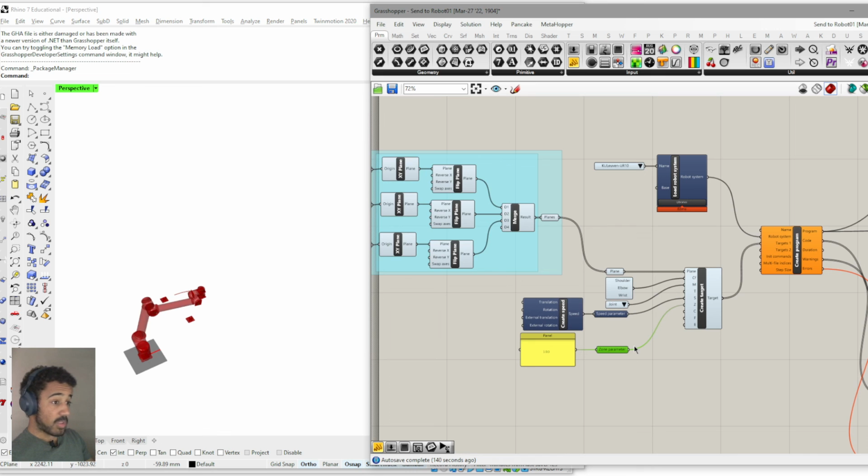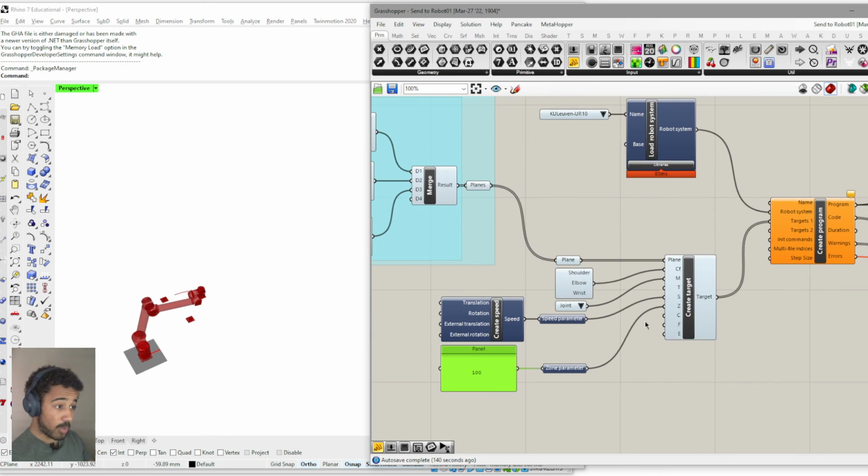So that should be it for now. I hope you have a better understanding now of the create target component. If some of this was maybe confusing, you shouldn't be too afraid. There will be repetitions of this in the following videos whenever we use a certain input. I will explain it in more detail, and it will also become much more clear once we actually get to specific examples.